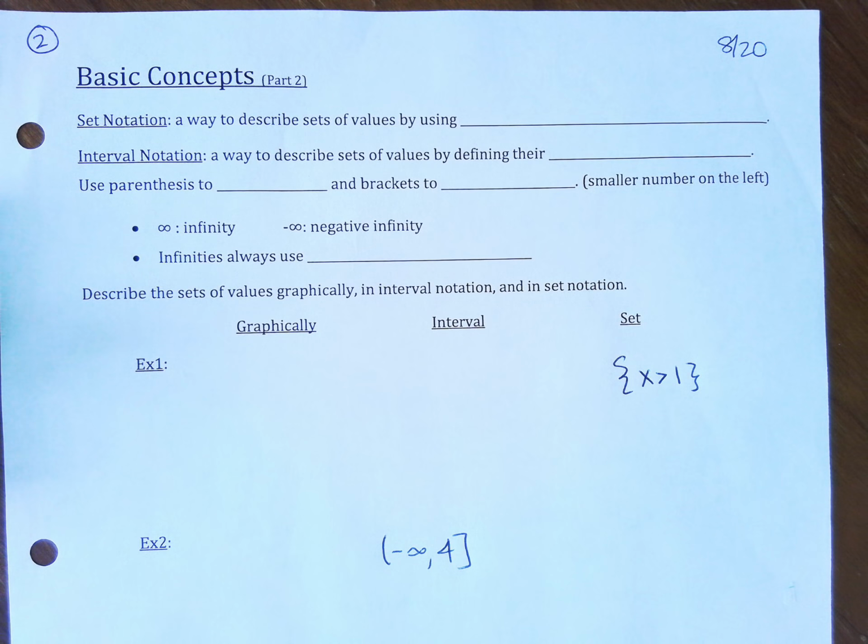Okay, so we just did the basic concepts dealing with quadrants, and we dealt with the Pythagorean theorem and kind of introducing the distance formula. Our second set of basic concepts is dealing with domain and range and set notation. Now, this is important because, like all functions, sine and cosine and all those trig functions that we're going to deal with really soon have a certain set of domain and range, and we need to deal with those and manipulate them in order to understand them a little bit.